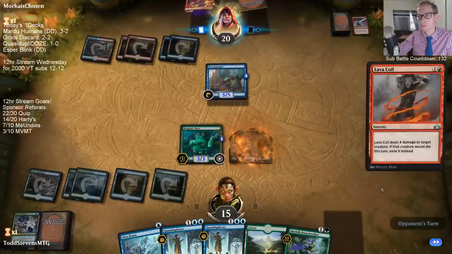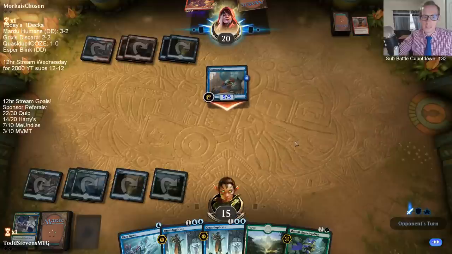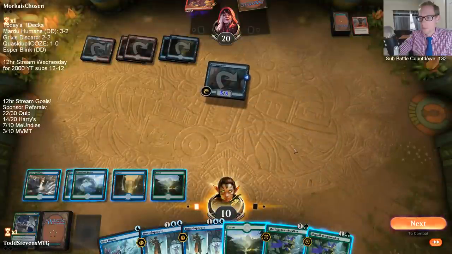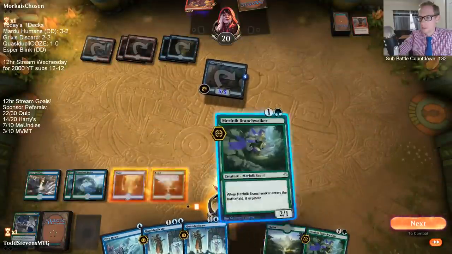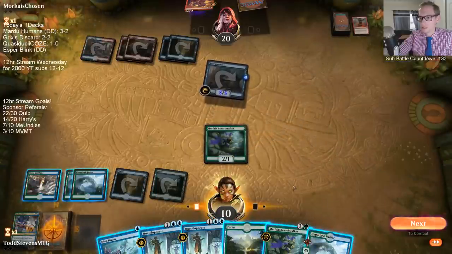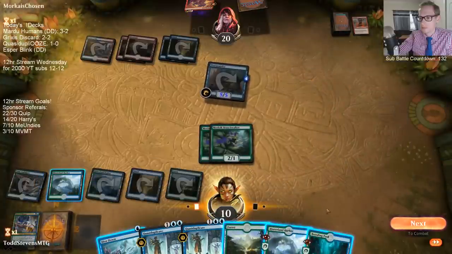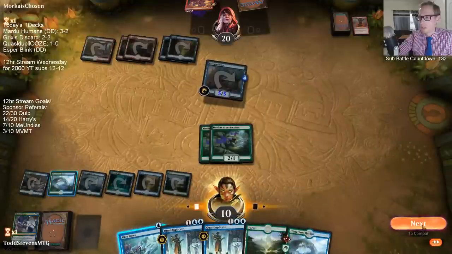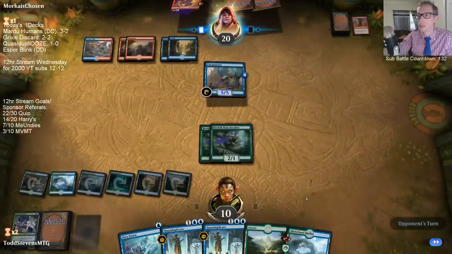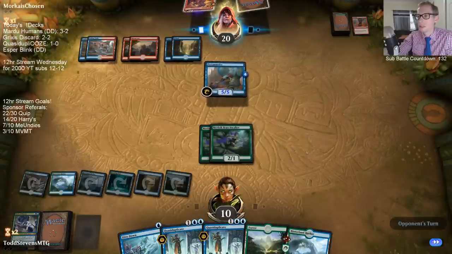What? Oh, that's why. I was like, how are they not killing the correct thing? All right, so this. Oops. So we need to find Vivian. Not really finding Vivian, or Wild Growth Walker. It's a really good one drop here.